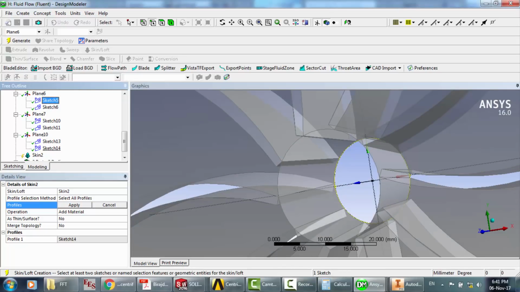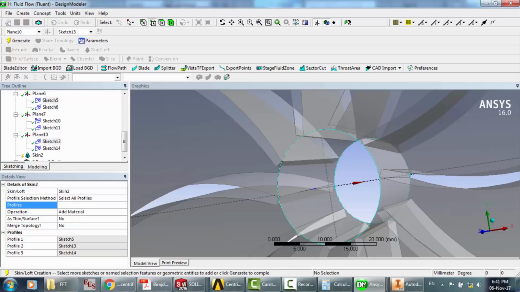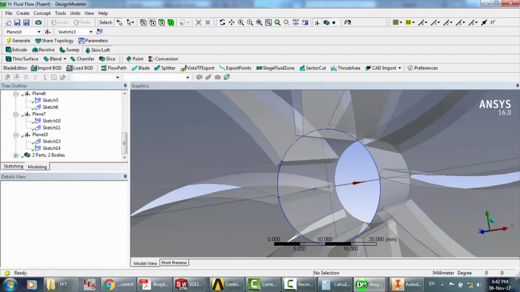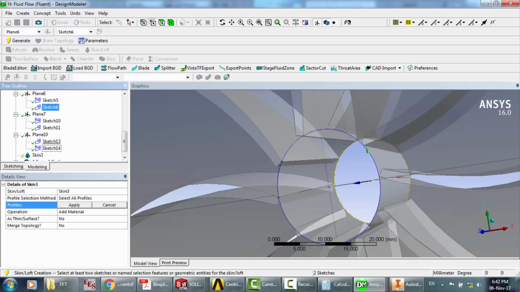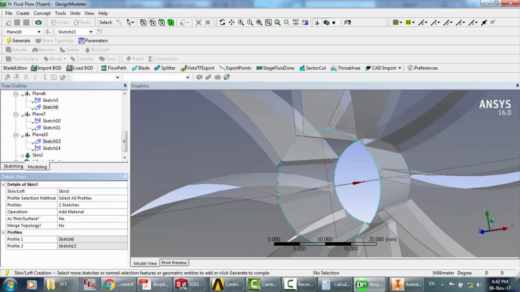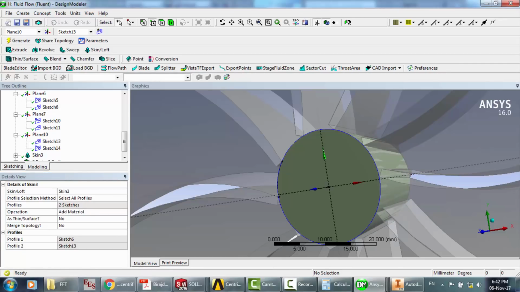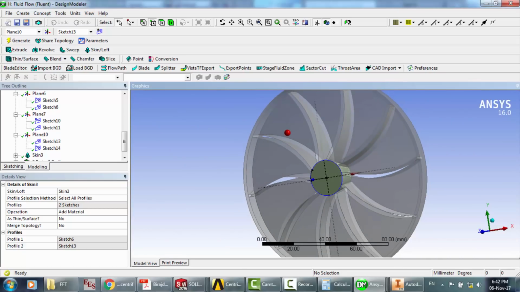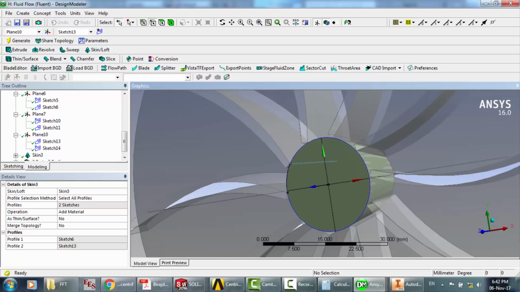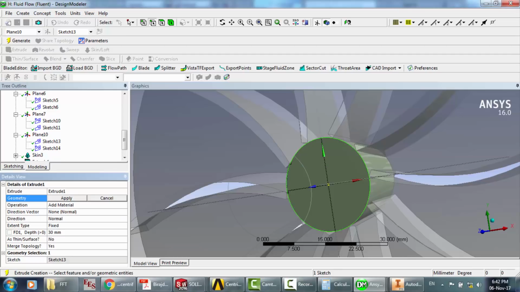Sketch 5, Sketch 6, sketch 13, and here is add material because this is at frozen. Okay, so add frozen, add material, and the volute is add material. Now we're gonna extrude this face, apply and add material. Suppose it 50 millimeters.